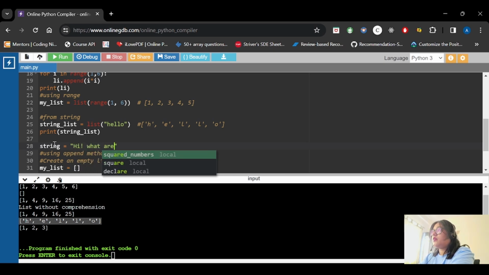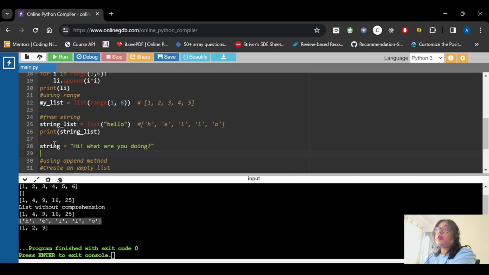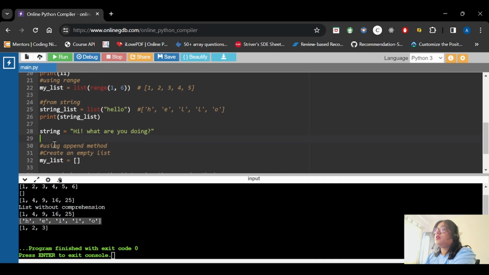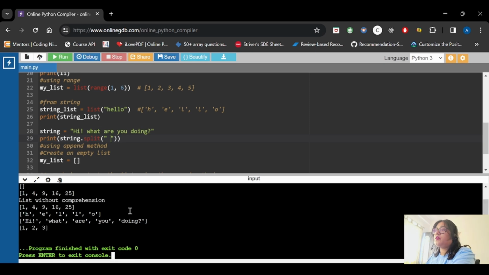Okay, let's take a new string, and what we will do, we will have hi, what are you doing? Now I want to change this into a list. So what I can do, I will simply print string dot split, and we will give the delimiter at which we want to separate it.